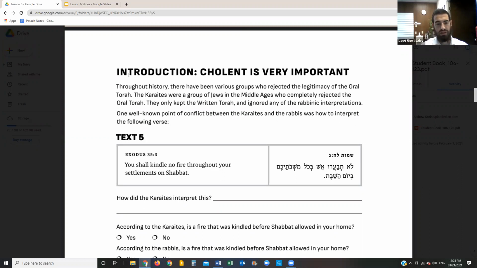Very good. So we have over here a verse in the Torah where God goes out from the regular prohibition of Shabbat, which God just says, rest on Shabbat, don't work. He didn't say what work is. But this is one example where God does tell us a specific prohibition on Shabbat, and he says, don't kindle a fire on Shabbat. Now, there's two ways one can read this verse.